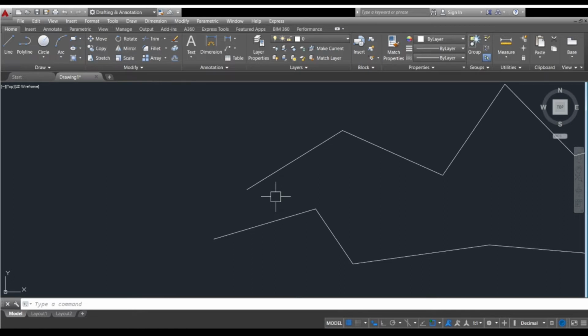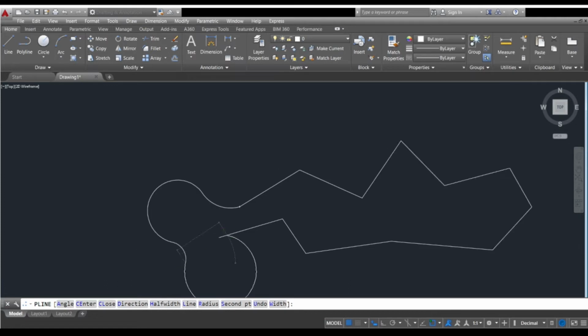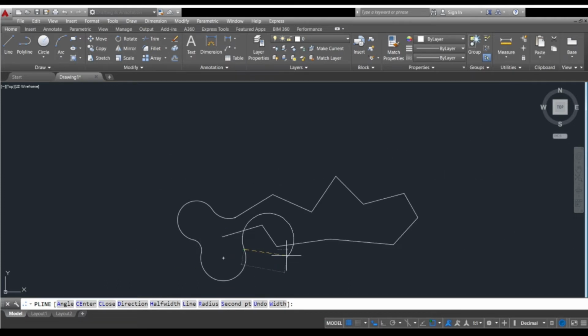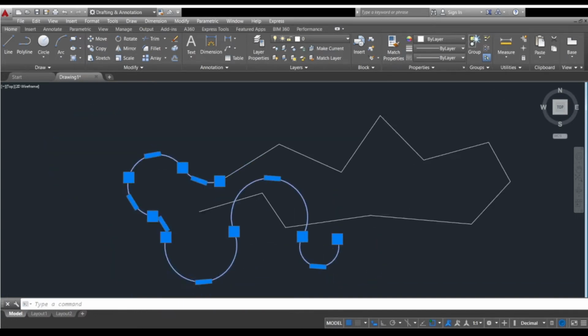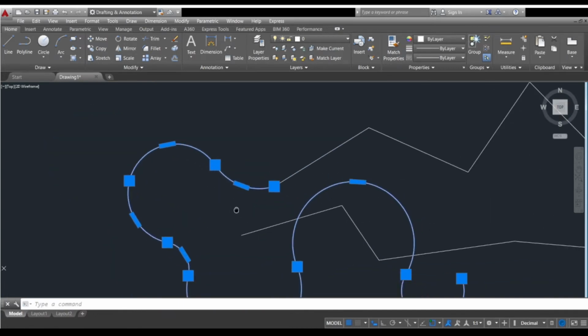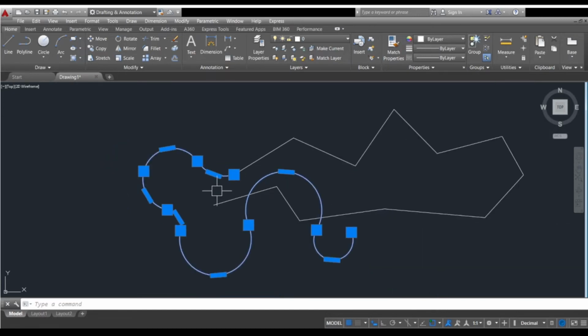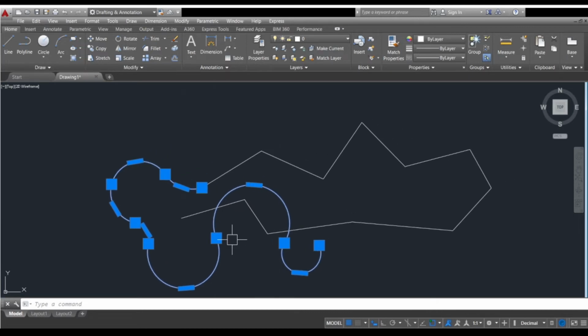So let's try it again. PL, then specify a point, then arc. Okay, so these arcs are one object, but it contains so many different arcs. So let's try other options of polyline.